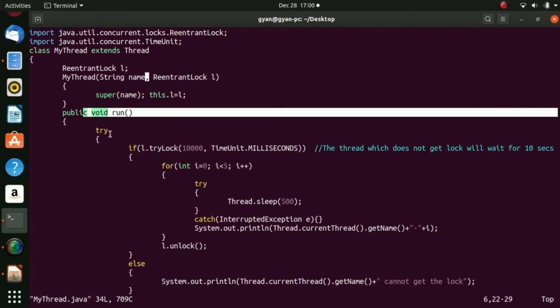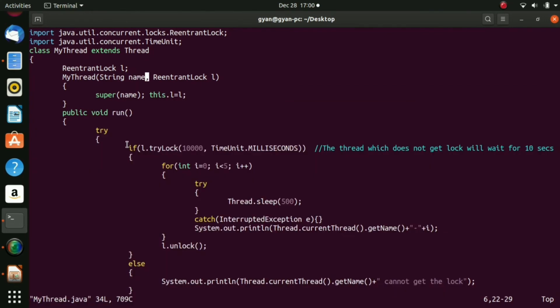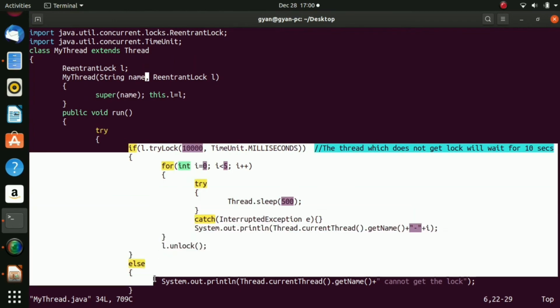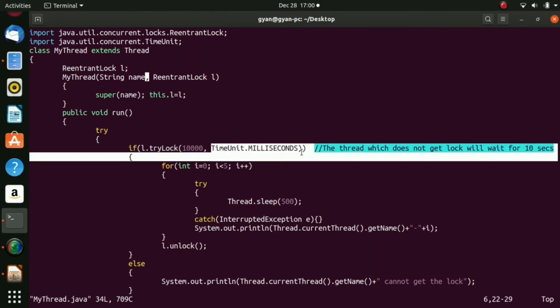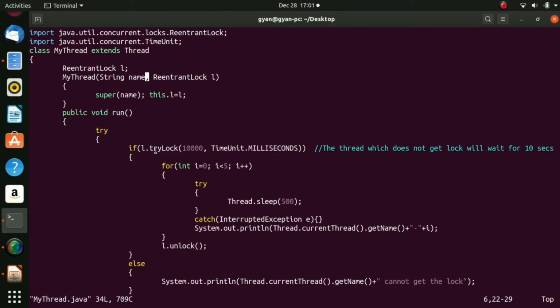In the method run, under the try block, we have an if and else block. In the parameter of if, we are calling the tryLock method by using the reference variable l, and we are passing two arguments, 10,000 and TimeUnit.MILLISECONDS. Means if a thread tries to get the lock and the lock is not available, then that thread will wait for the lock for at most 10,000 milliseconds.